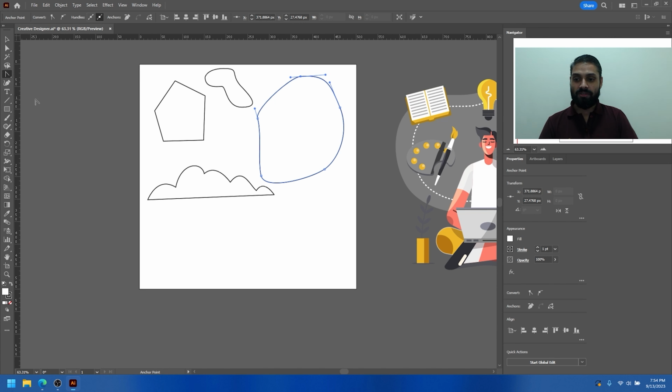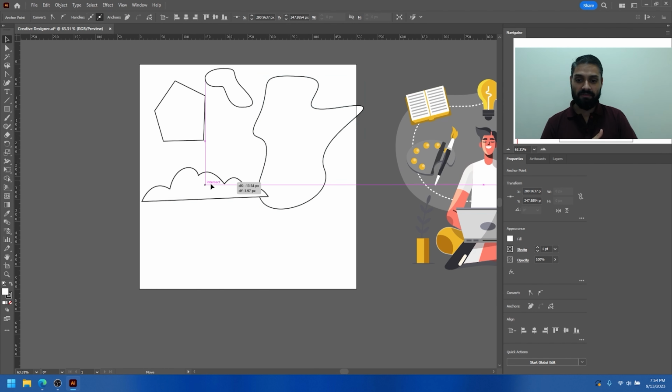And obviously, if you want something sharp, simply click and it will create a sharp edge like this. And if you want to make it a little bit smooth, it's just your creativity. Now these are the tools. You can play around and create anything. See, previously it was a different shape, now it became a very, very different shape, isn't it?